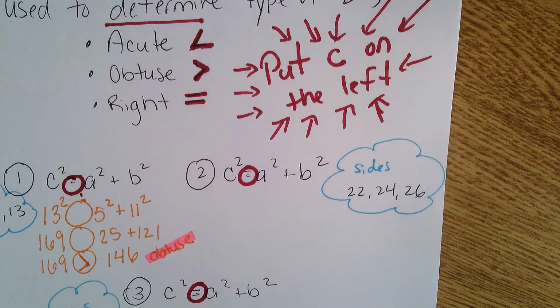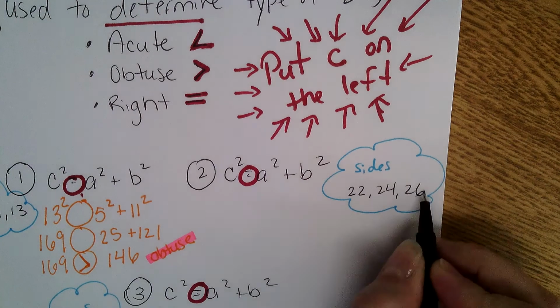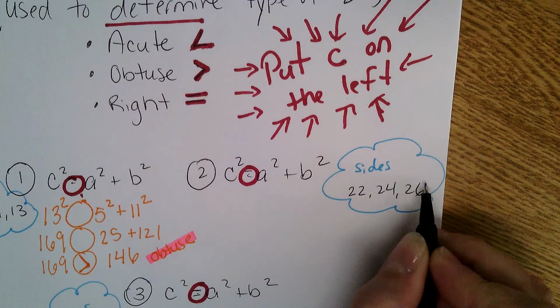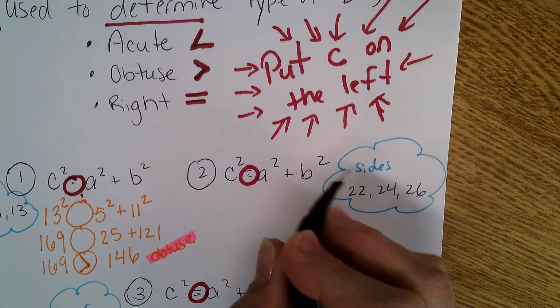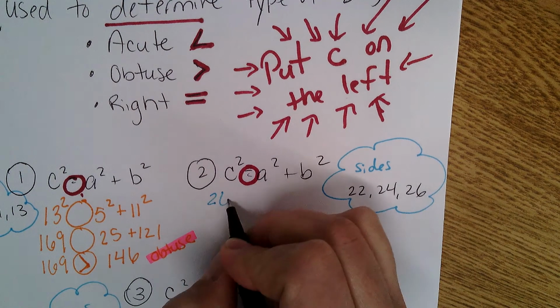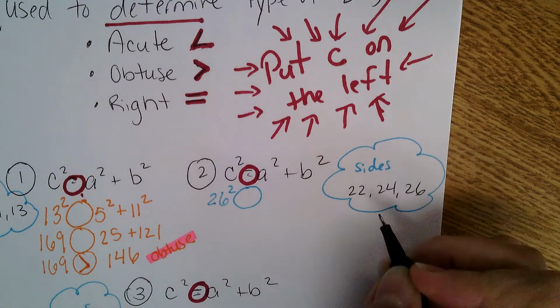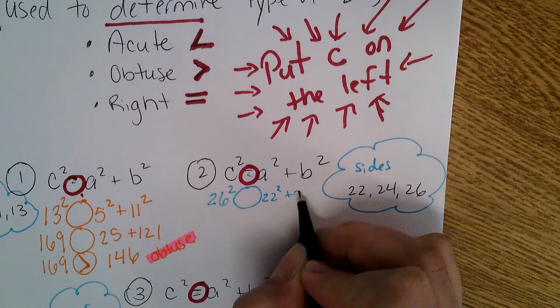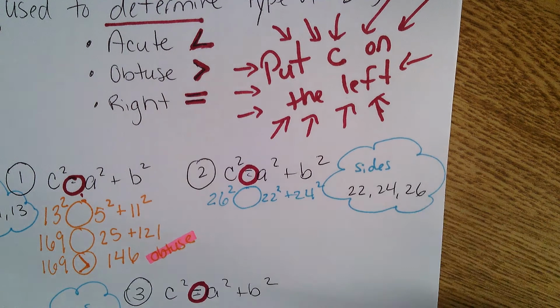All right. We'll grab a different color. So my longest side is 26. They won't always be in order, by the way. I just have a fetish. I always put numbers in order, but they won't always be in order. So find it. Make sure you have the longest side as your C. Big circle. And then the other two sides will go in. 22 plus 24. All right, go ahead and try to do the math.